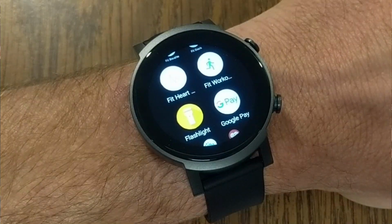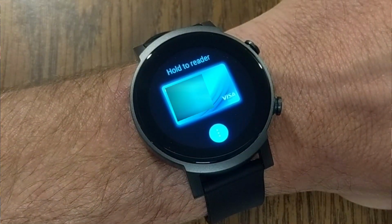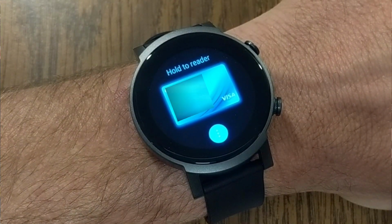So it's convenient because this watch also allows you to do the contactless payments, where you can store a credit card right in your watch, and then you can use Google Pay to make payments when you go out to one of those mobile kiosks, which is very convenient. If you like not always having to bring your credit cards with you, you can store that in your watch.